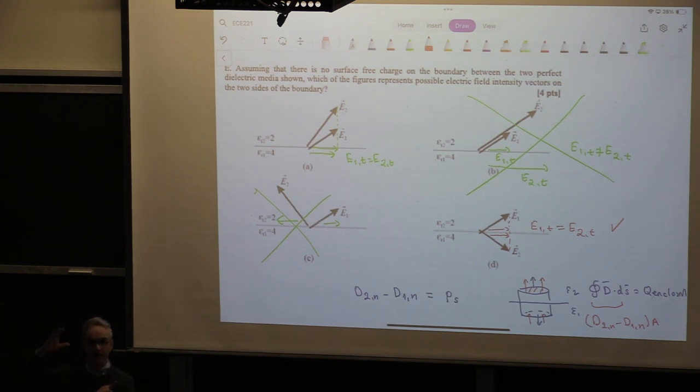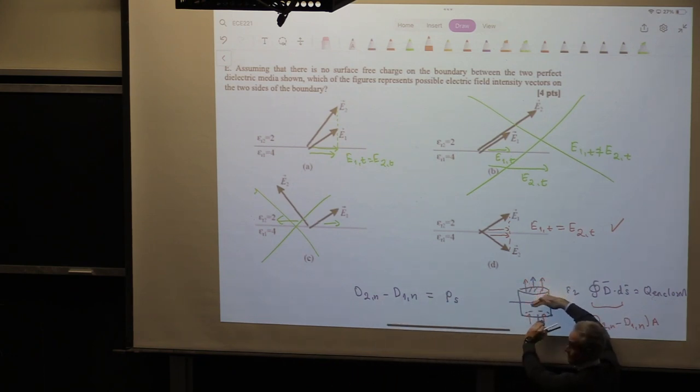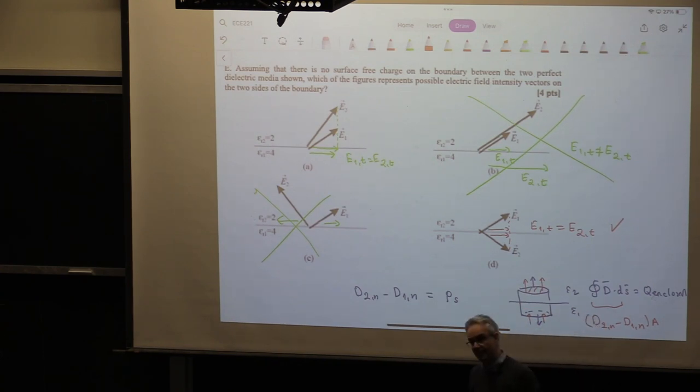Because we let the height of the cylinder go to zero, we had no flux through the sides. The flux through the sides goes to zero. So this was the exercise that we ran when we derived this boundary condition. And then on the right-hand side, you can only have enclosed charge, in this exercise where you squeeze the cylinder to the interface, if there is surface charge density right on the interface. Otherwise, you won't be enclosing any charge. Now the question tells us that, in fact, there is no rho sub s. So in the absence of rho sub s, the right-hand side is zero, and those two components are continuous.